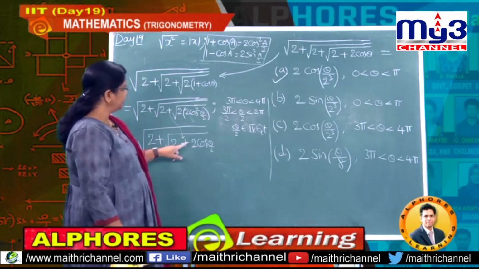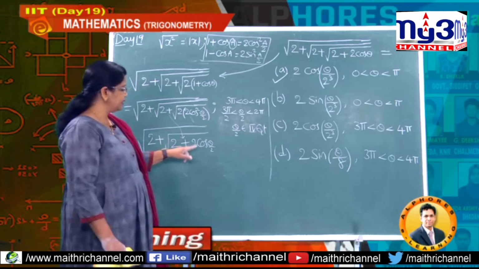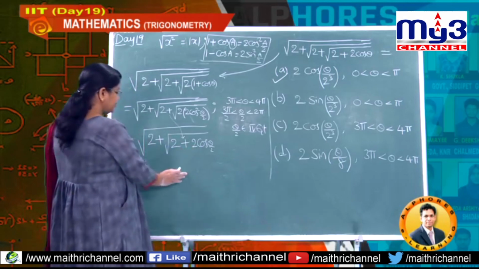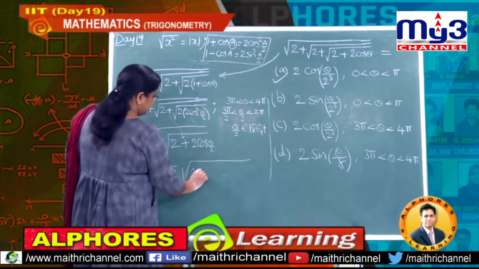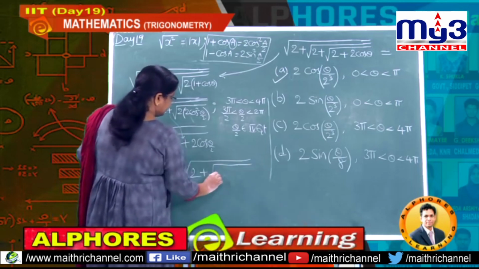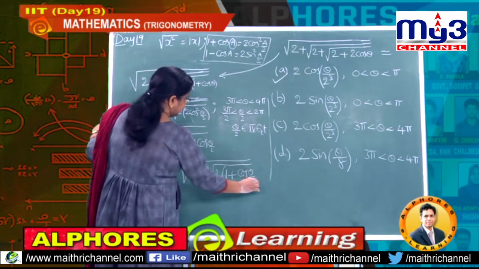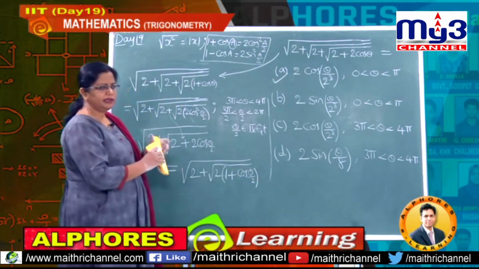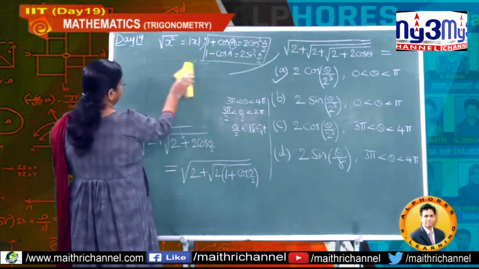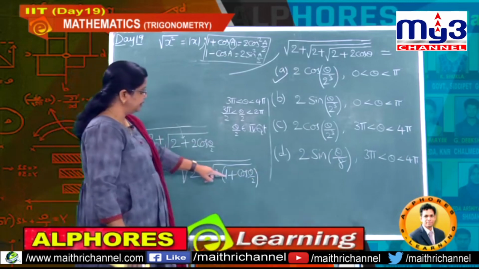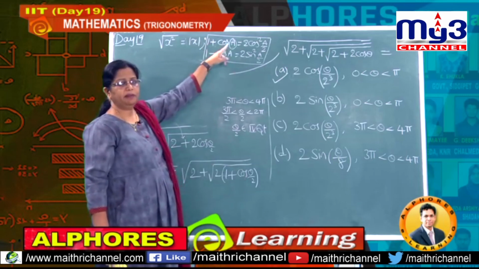Now again let us take here 2 common, just like our previous problem. Let us take here 2 common. So observe students, what is happening if I take 2 common? This is 2 plus again under root of 2 into 1 plus cos theta by 2. Everything is same, just like our previous problem, that is whatever for option A and B we have done same way. Okay. Now after got this value 1 plus cos A, again what is 1 plus cos A?